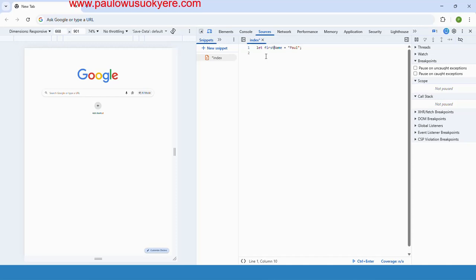And then the next thing is that a variable name can only contain numbers, letters, $, and underscore. Let me write that one on line 3.